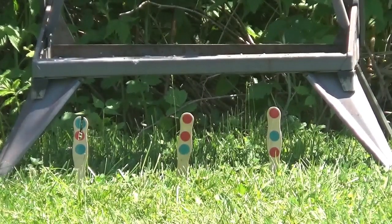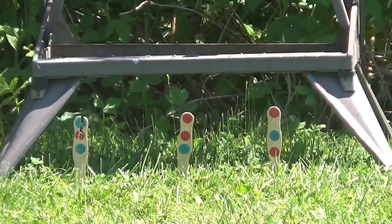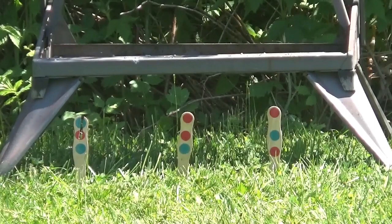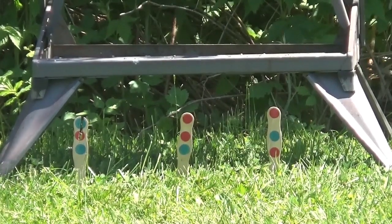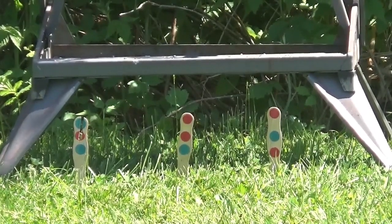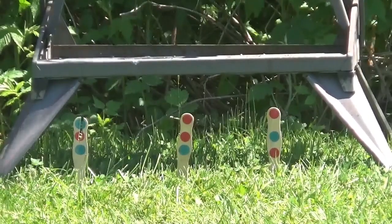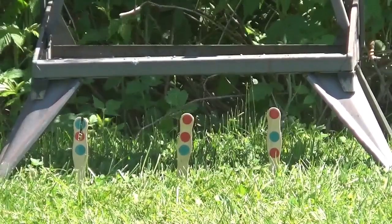Nice. Bullseye in the red and split the stick. Good job. Next stick. Elegant tongue depressors, no more. They're actually wavy stick crafty things, but they work excellent as targets. Okay, next one over, let's see. Let's see how I do on this one.